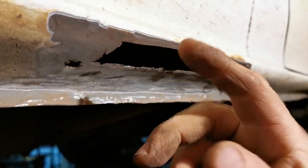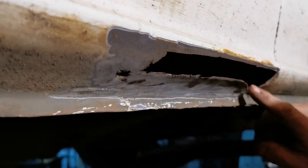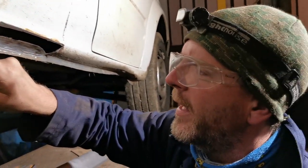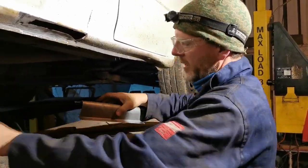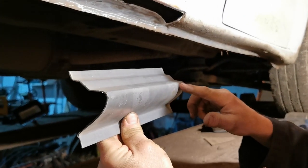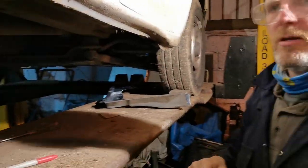I know this is okay, although it's pretty thin, it's not completely wasted. This is probably going to go, I'm going to cut that out, but then we should be able to stitch it in okay there, up there, across the top, and back down there. And that'll get us a nice little repair panel in there. So, I'm going to cut it off now along that joint there, and then I'm probably going to come up here and just dice it along that curve as well, because we don't need that, it's just going to get in the way. Right, back to the cutting disc.